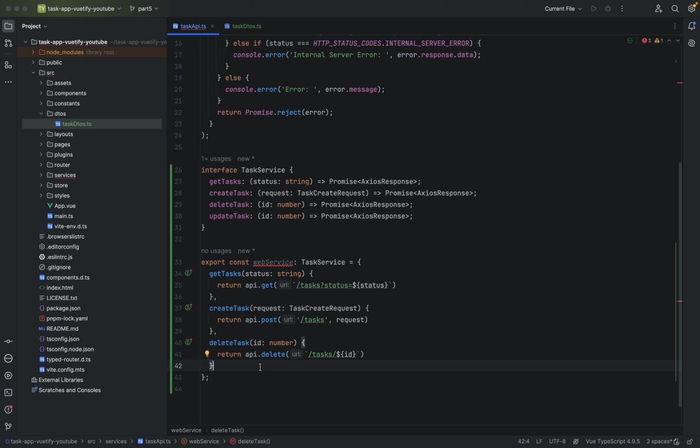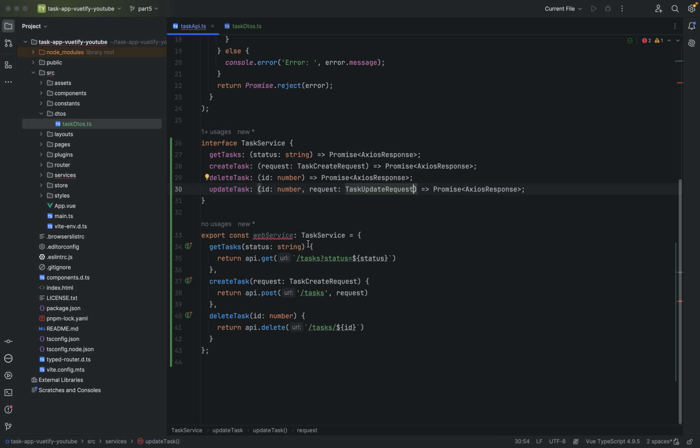And last but not least, we will take the updateTask. Yes, I made a mistake, because we need something more here. We don't need only the ID, because for updating we also need a request like in createTask, but this is TaskUpdateRequest. This was bothering me all the time. I knew I made a mistake somewhere.